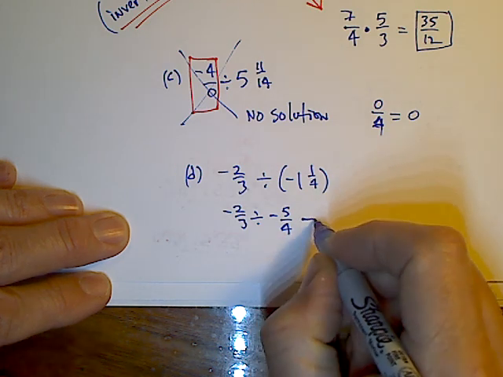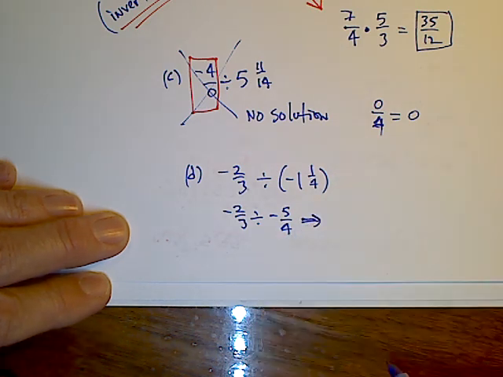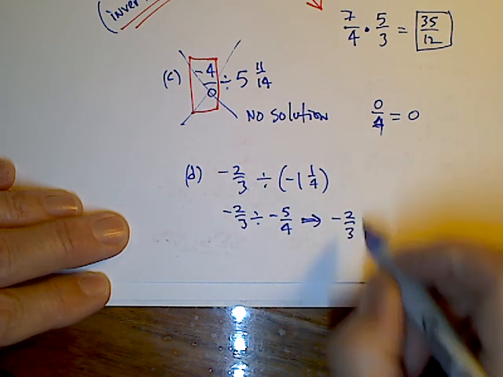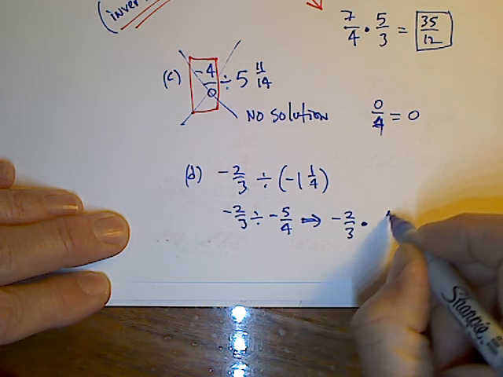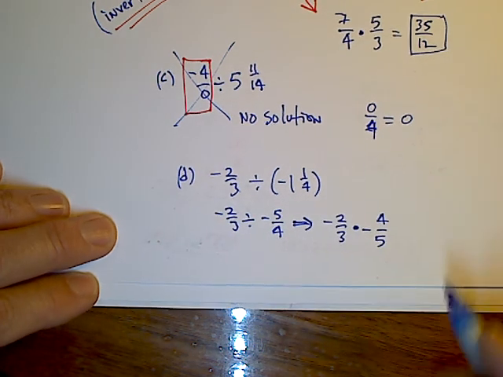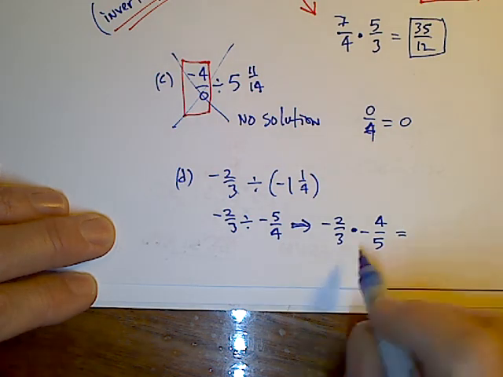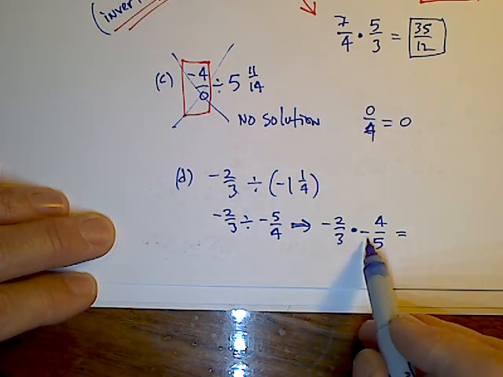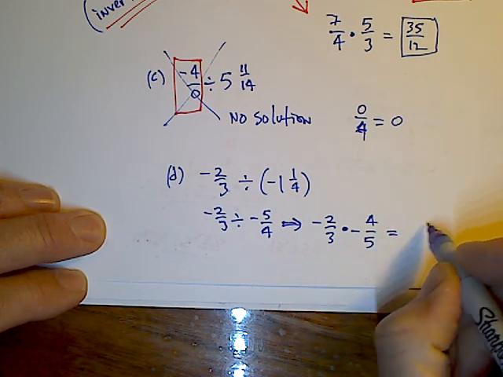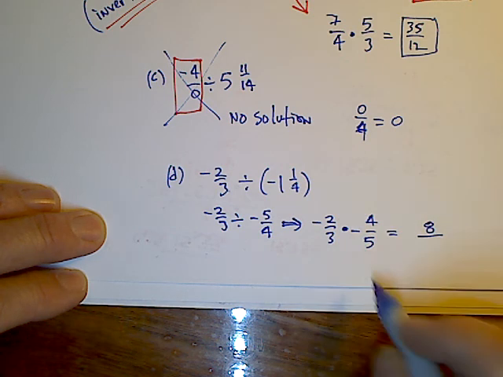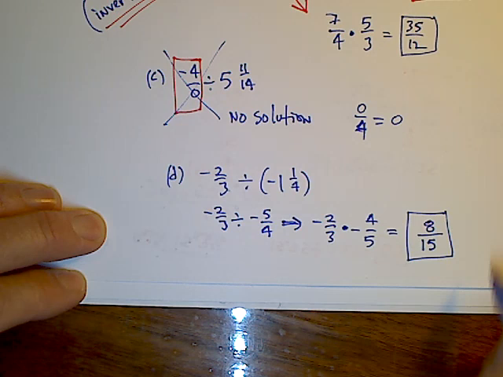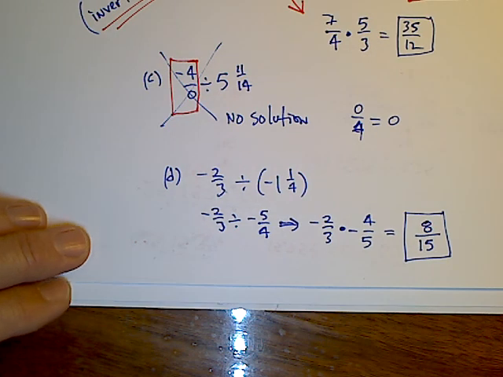So I'm going to shift this and do the invert and multiply method. The first fraction stays the same, and I'm going to multiply by the reciprocal of the second fraction, and it's still negative though. The reciprocal doesn't change its sign, it just flips the numerator and denominator. And then I multiply straight across. First of all, a negative times a negative, my answer will be positive. Okay, so I'm going to have a positive, and then my numerator is going to be 8, 2 times 4, and my denominator is going to be 15, 3 times 5. So positive 8/15 is my final answer. Okay, there you go.